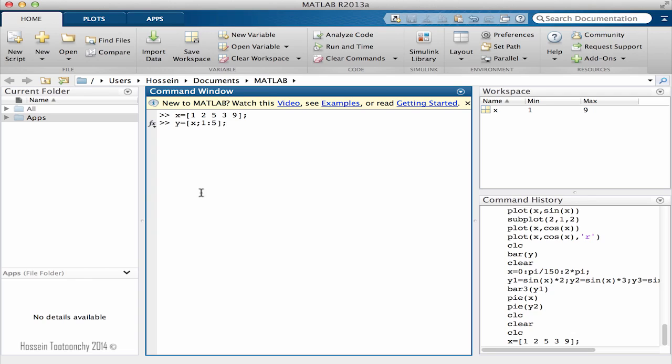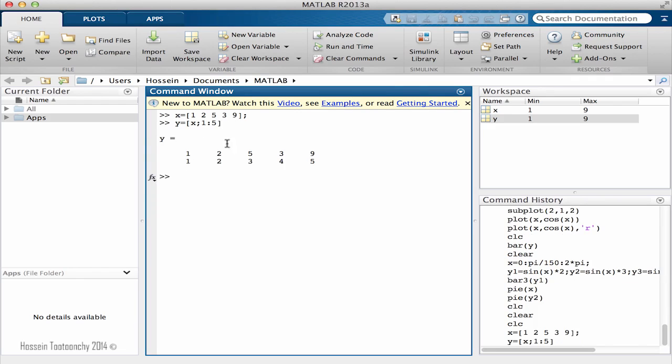So what I did is to put x here, the whole x comes here, and then 1 through 5 will also be added to that part. Let me take the semicolon off so you see what we have created. This is the y function.